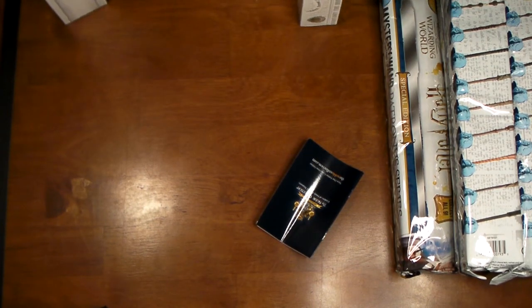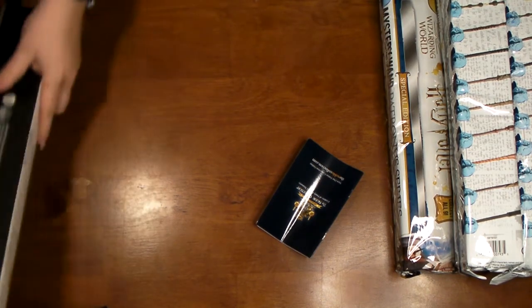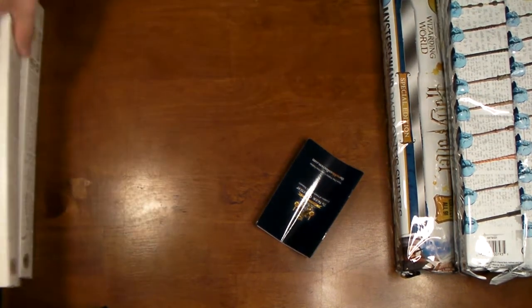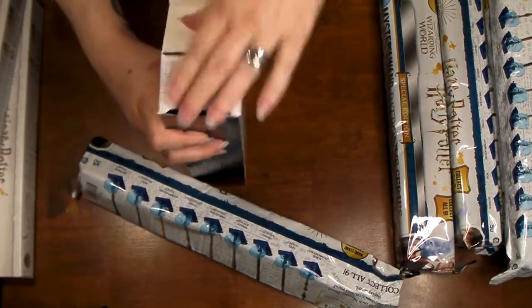Okay, you're next. My turn. So we got Hermione's and Cho's. Let's open another one. Dun, dun, dun. Will we get another one or will we get a duplicate?